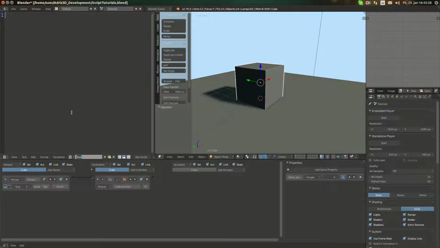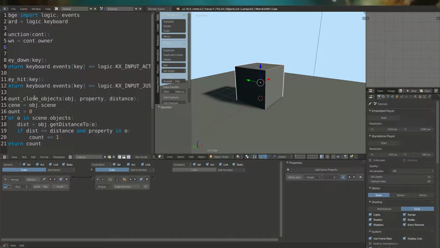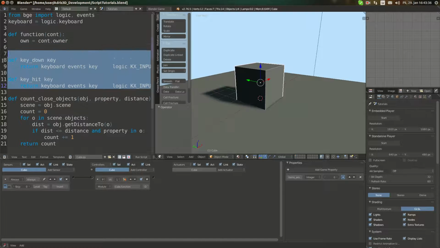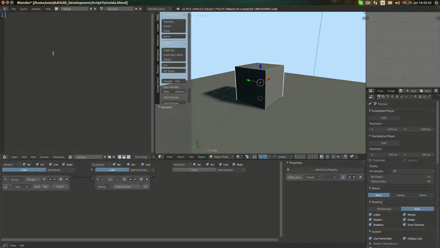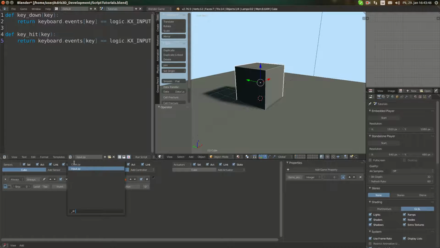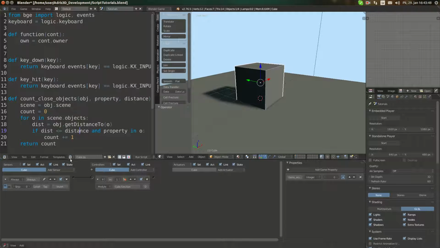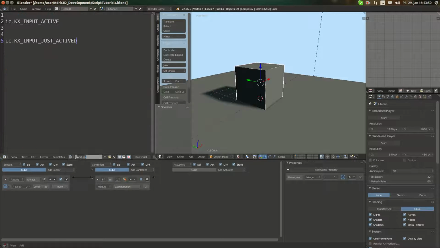I'm going to add a new script and call this one input.py. This is where I'll store key down and key hit, and later some other functions as well. I'm going to copy them and paste them here. Now actually I'm going to make it lowercase.